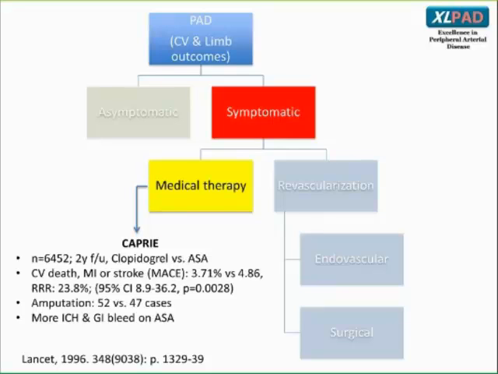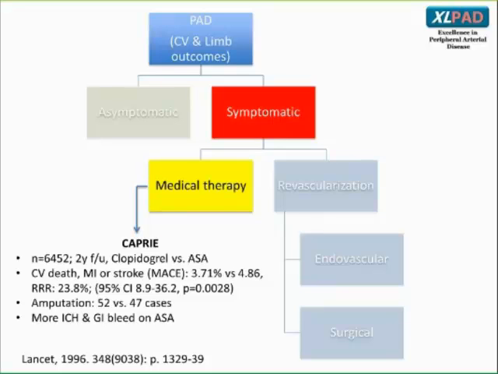is an approximately 6,500 patient study with 2 years of follow-up, with the primary endpoint again of cardiovascular death, non-fatal MI or stroke for this particular subgroup of patients. Again, there was a statistically significant reduction in major adverse cardiovascular events with clopidogrel compared to aspirin therapy. I do mention, though, there were no pre-specified PAD-specific outcomes in the study, but the investigators did report a non-significant reduction in the number of cases of CLI referred for amputation in the paper. This is from Lancet 1996.